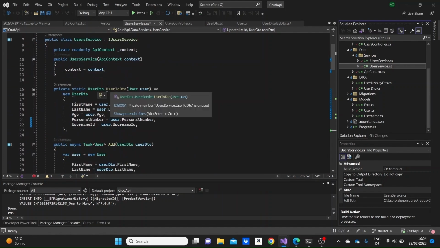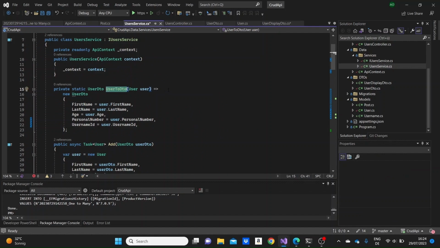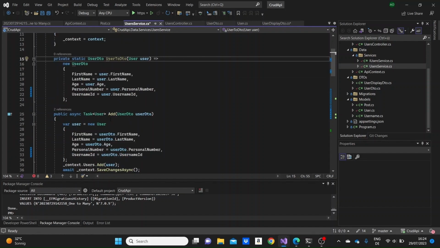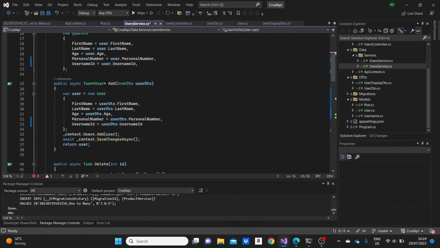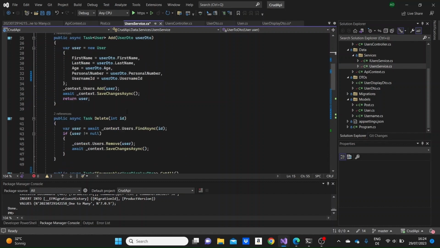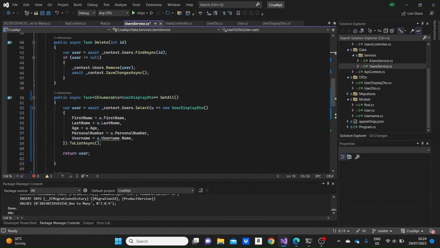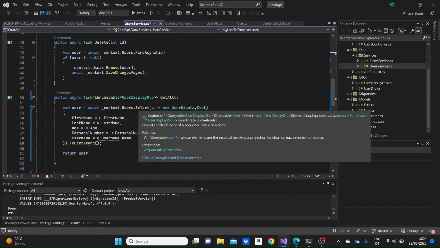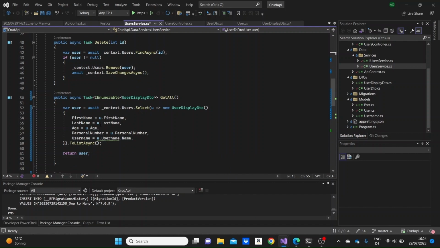So the function we have created here was to turn users into user DTOs, because we would need to do this in almost every method below. But now that we also have other DTOs, we can do this process inside the methods, just like we will do now inside the getAll and getById methods. So we don't need to make a modification to the add method. It's okay how it is in the delete method as well. So we will only modify the getAll and the getById.